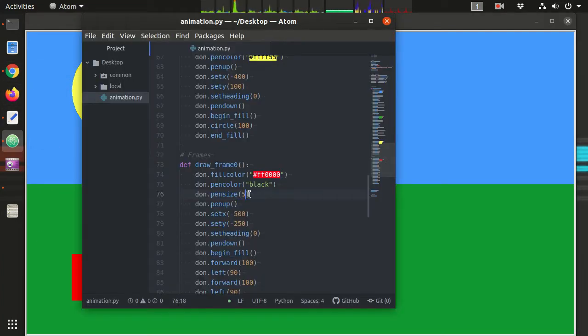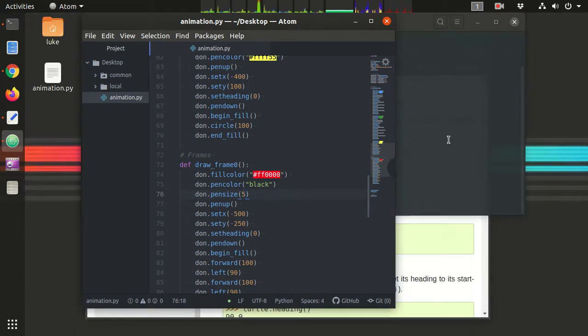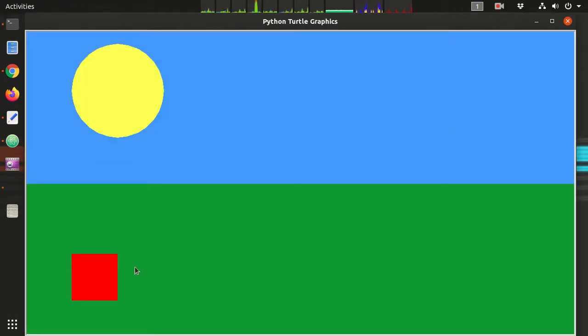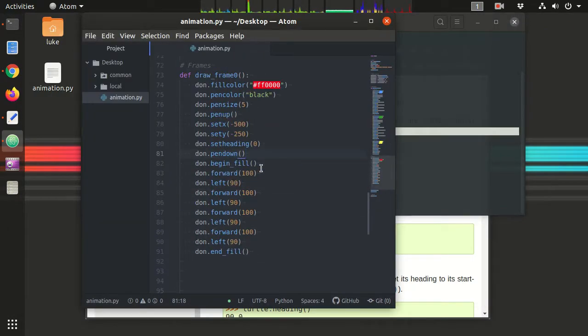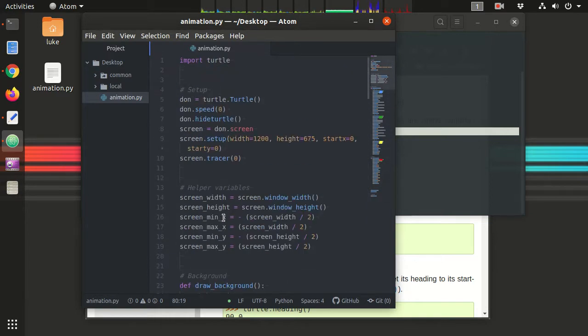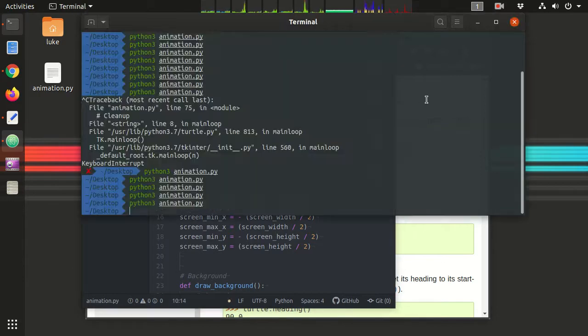Let's set it bigger so we can tell if that black is actually working. Alright, so he doesn't appear to be drawing. So we'll set the speed to 9. We'll display that and we'll see what he does here.